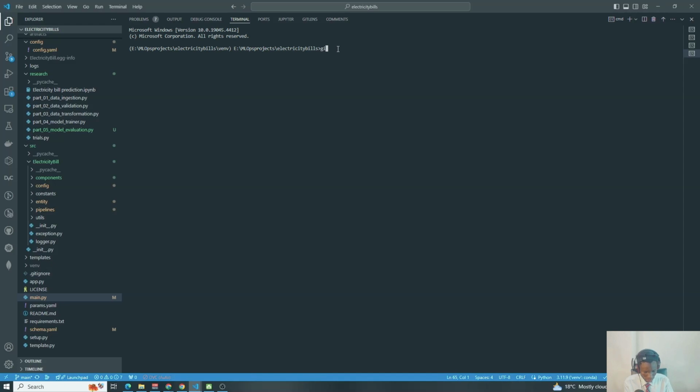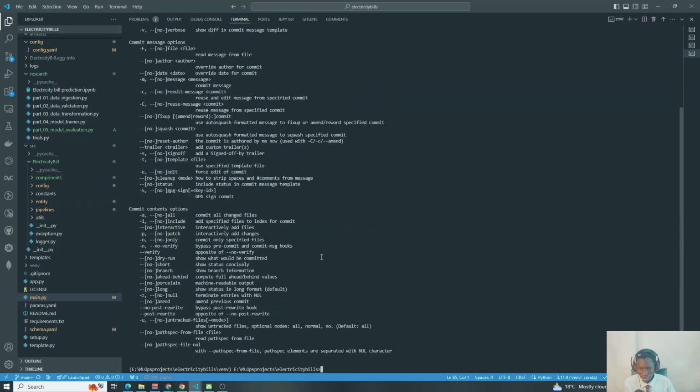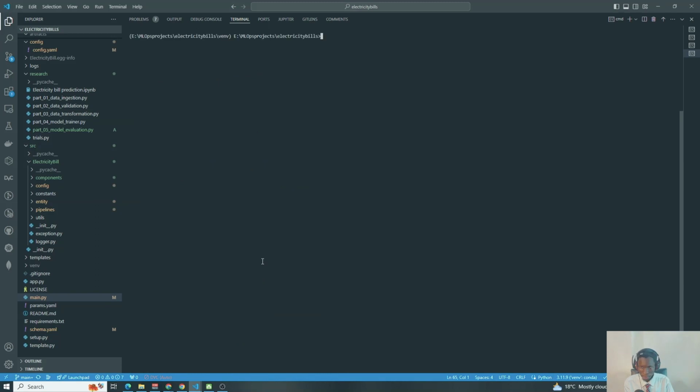Then we can just add this to our GitHub. So git commit, so git commit -m. So we can say model evaluation complete. So you can just cls, just clear the screen.